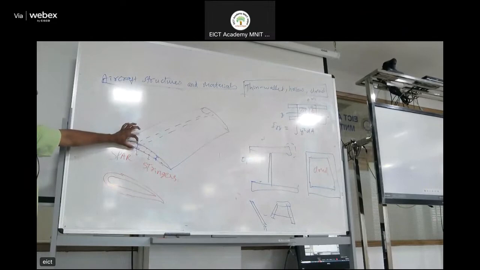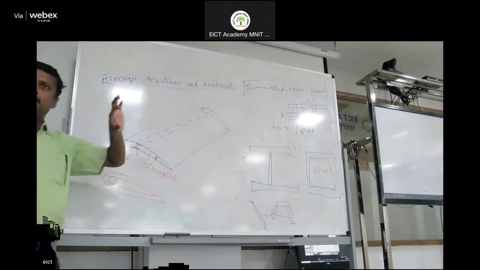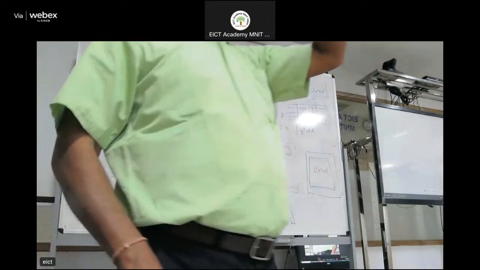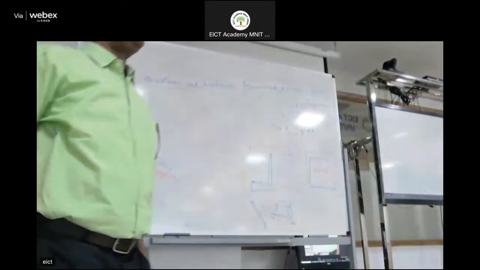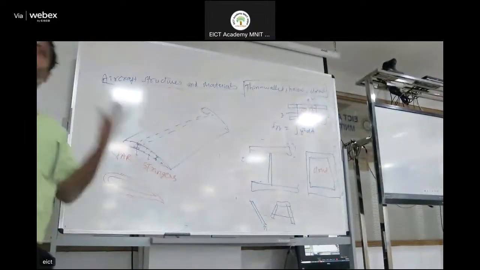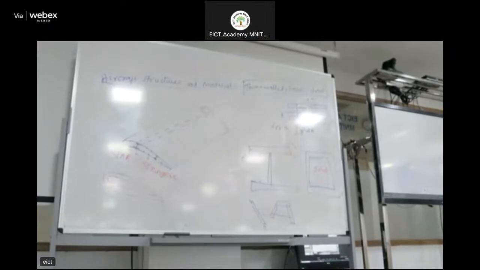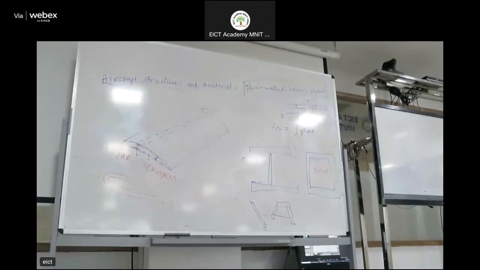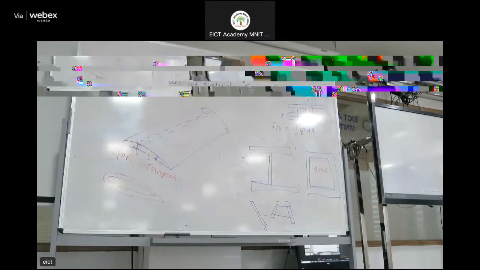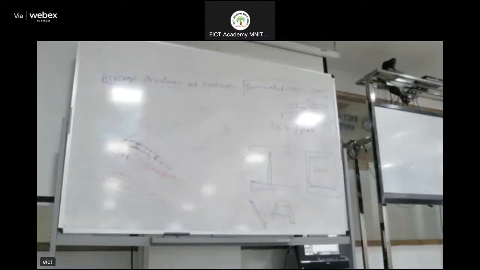Because typically I put this spar at the location in my airfoil where it has maximum thickness, because that is where I'll get maximum moment of inertia to push the area far apart. And then I want to keep that maximum thickness of the airfoil itself as high as possible, whereas the aerodynamics guy wants it as low as possible. I want it high so that I can get a very large moment of inertia for the same mass. That way I can make my structure a lot more efficient. So we'll reach a kind of compromise.